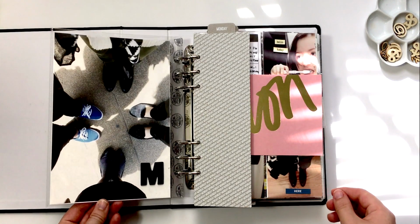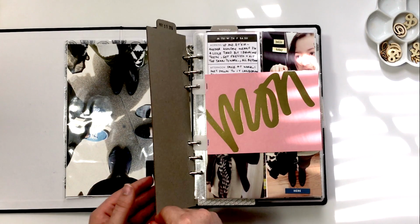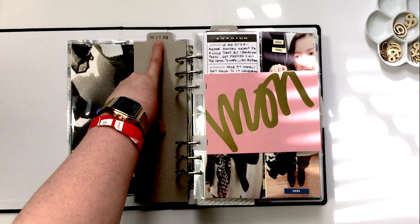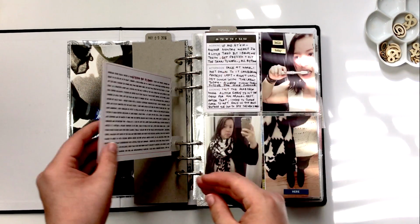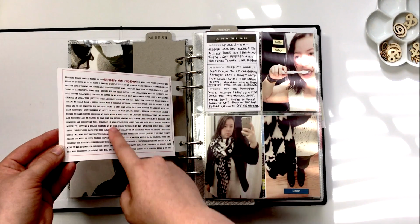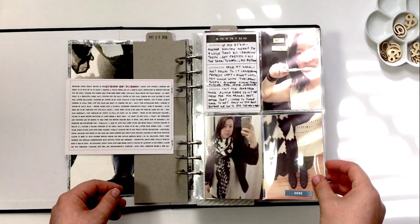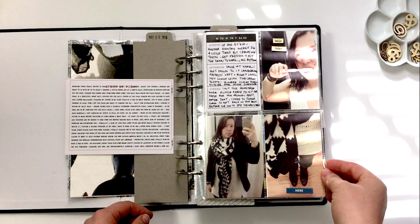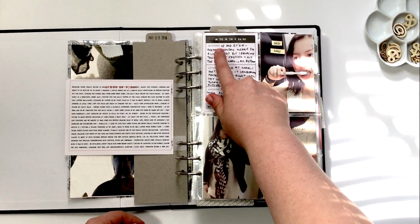Behind that, as in all the days of the week, I have a full 6x8 photo with the chipboard alpha that has the day of the week on it. And then on the back of the divider, I just stamped the date. Kept it pretty simple. Each day of the week, I do have that 4x6 card to journal on. I simply type that out on a 4x6 canvas in Photoshop and then printed it out.